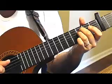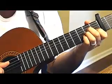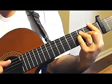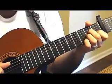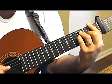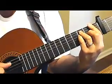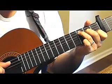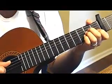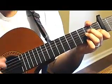Okay, then it jumps into the verse, which, because I'm using the capo, is in the right key as the music, but it starts on an A minor. So it's an A minor, and you're walking up to the C, and then to an F. That's pretty much the verse.